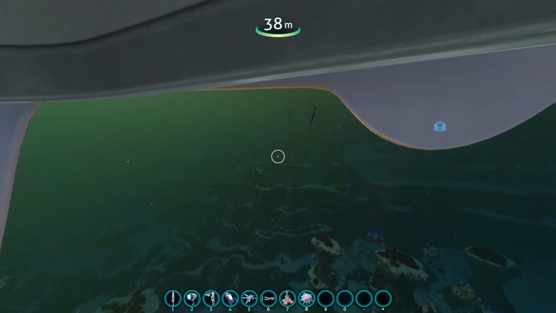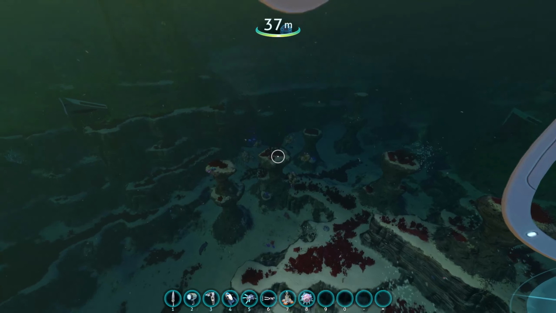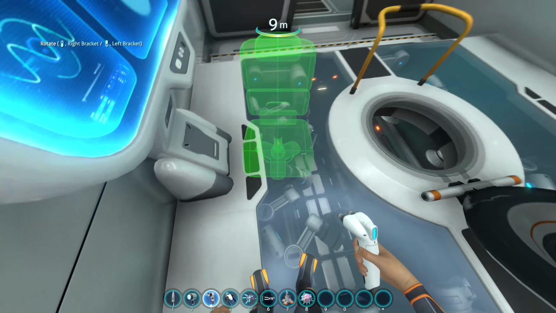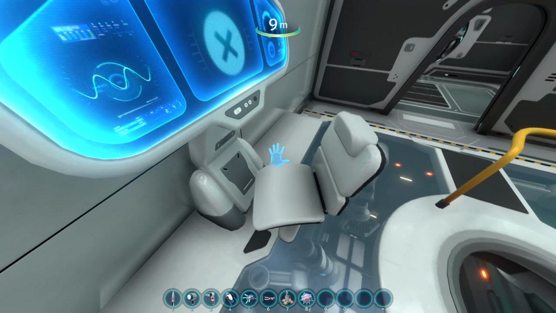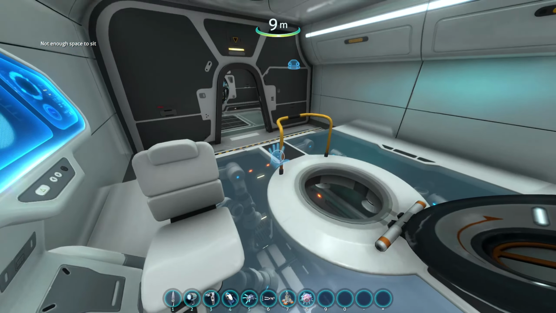Yo, look at that. Hey, look, there's jelly shrooms over there. I can't get back up there now. Performing a self-scan is advised. I'm not gonna perform a self-scan. Frick you. All right. There we go. Put it down. What's that sound? That might be one of them.